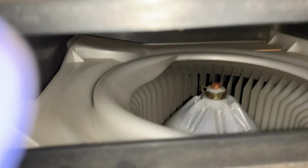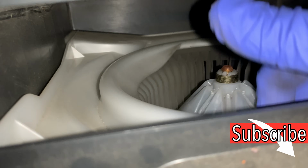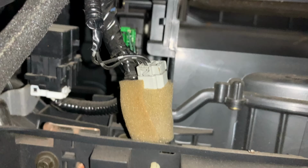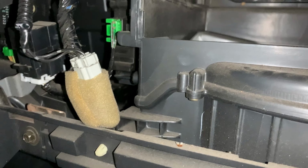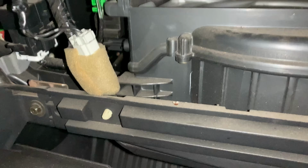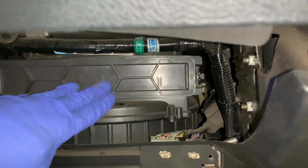So look inside. Always scared here if there's anything furry living inside. I'm just feeling around to see if there's anything, and there isn't. And on this car, if you can see the evaporator core, you could actually spray it directly on the core, but it's very rare to be able to do that. Sometimes you could drill a hole in the box to get to the core, but no need, just spray it in the bottom here. Okay, so let's put the tray back in and then close this up. This is the tray in without the filter.